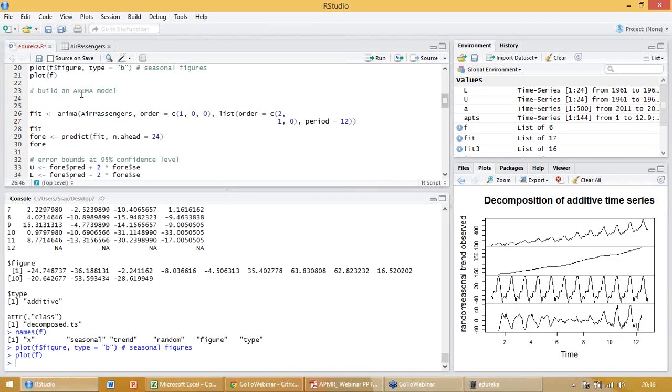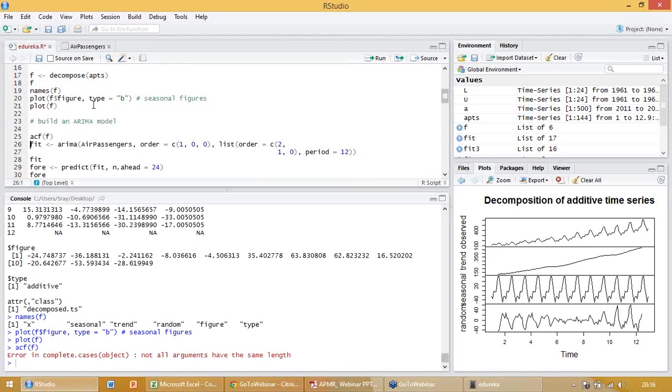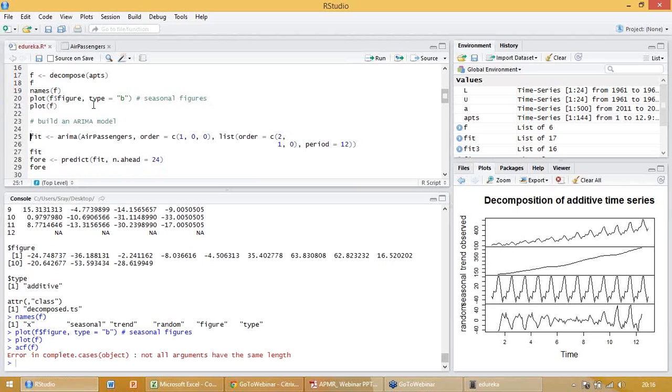Now why 1 0 0? If you see, ARIMA is made up of 3 parts, AR, then I, and then MA. So this is AR, this is I, and this is MA. By my understanding, by seeing the graph, you'll all understand later on. But right now, let's take it. I'll try to make one more graph for you if possible. Right, this will not work here, so let's not do this. So this is my AR, this is my I, and this is my MA.